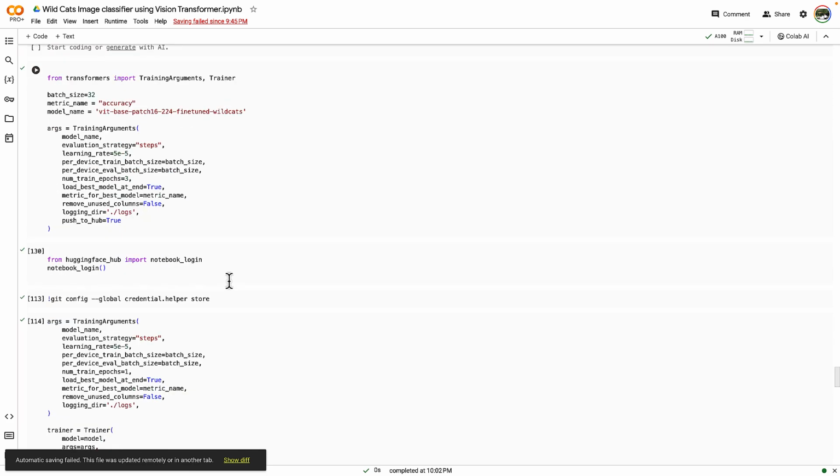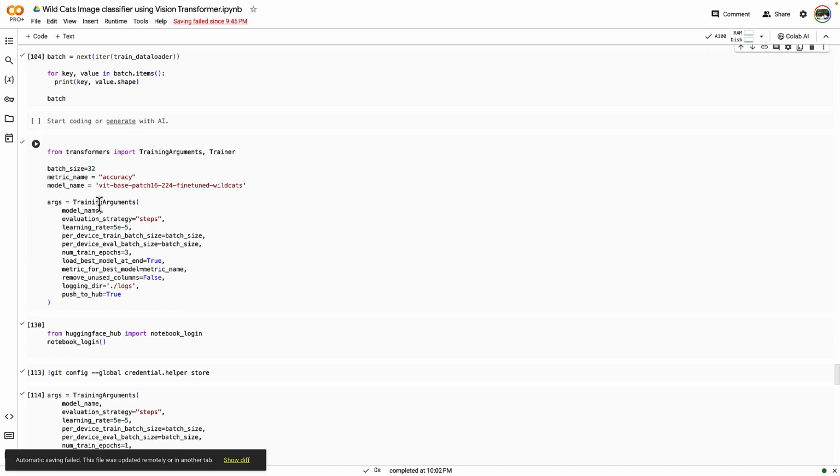All right, so this is how we set up the model for training. We have returned the fine-tuned model. We set the batch size, what metric we need to measure, and what base model we are downloading. We are going to follow the evaluation strategy called steps, or we could follow epochs. What is the learning rate we want to set? You can play with this value. The batch size we want to set, and the number of epochs.